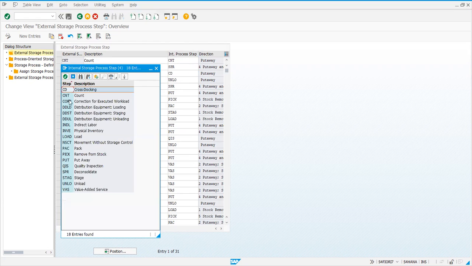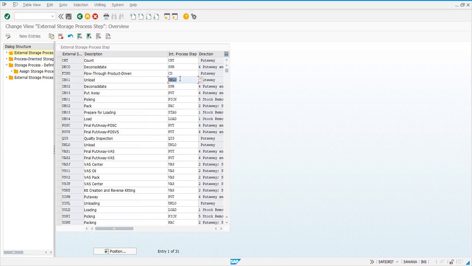So you can create your own external process step, but just ensure that you're mapping it to the right one. As you can see, there is no option to create a new internal one. You have to leverage the existing ones, and there is a specific sequence in which these steps have to be defined, not here but when it comes to assigning the storage process step. For example, you can't do unloading at the last, right? You have to first unload the goods physically. Once the truck arrives, you will pick up the product or the handling unit or the boxes or the cartons or pallets, and you will put it at the door or the staging area, which is connected to your door, right?